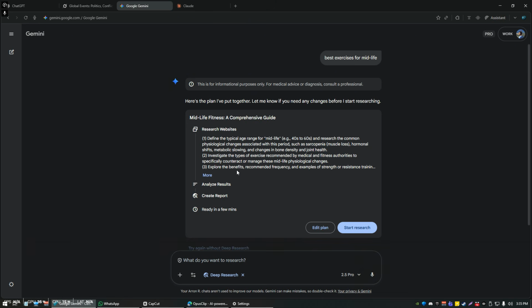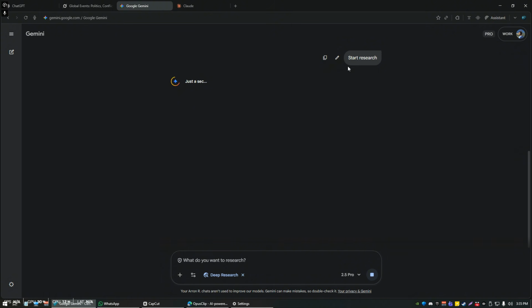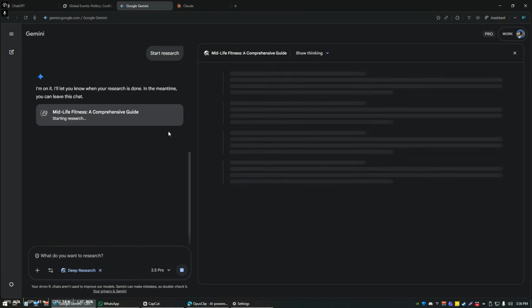And then what it'll basically do is it'll create your report. Like it'll think about it, it'll analyze it, it'll process all that information, and then you just click start research like that. And this could take 5 minutes, 10 minutes, 15 minutes. You could say, hey, find me the best restaurants in a certain city and the best reviews and all that sort of stuff, and get it to come up with an entire comprehensive report on whatever research topic you might be looking for.